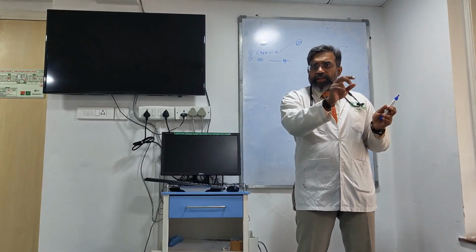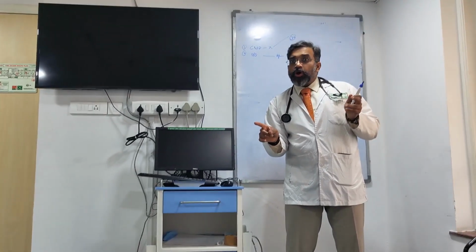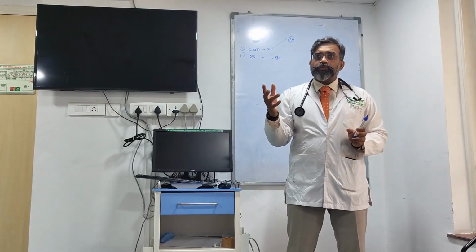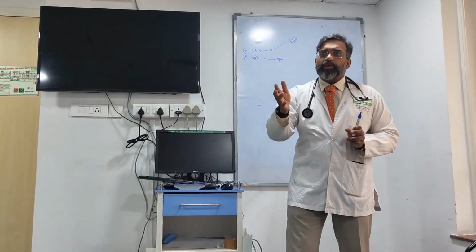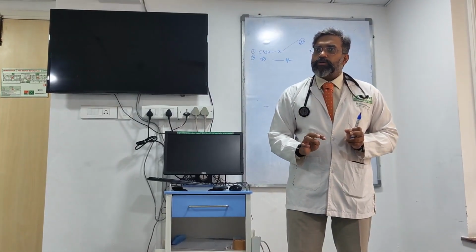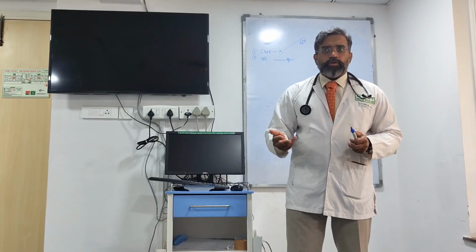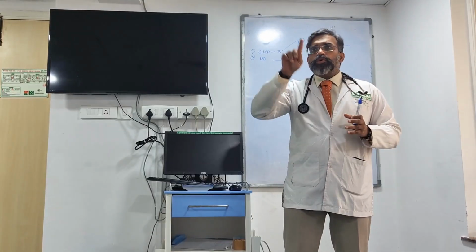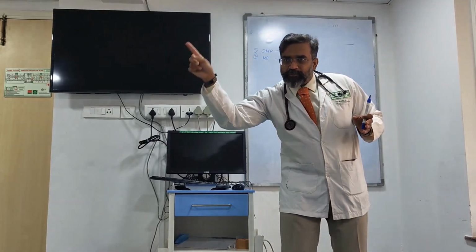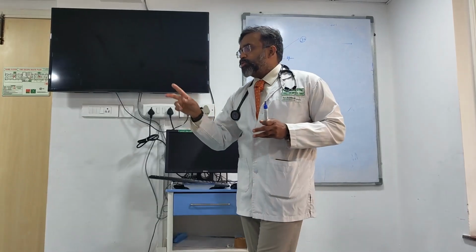So if you give fluid and the urine output improves, whether he was fluid responsive or not is a completely different dynamic. Perfusion has improved, but perfusion could have improved by many other things. It could have been your antibiotic, the patient getting better clinically, the antibiotic working much better, the patient getting warmer, a lot of other things. To say that fluid responsiveness has improved urine output, you need to first demonstrate improvement in fluid responsiveness. Otherwise, 50% of the times you are wrong.